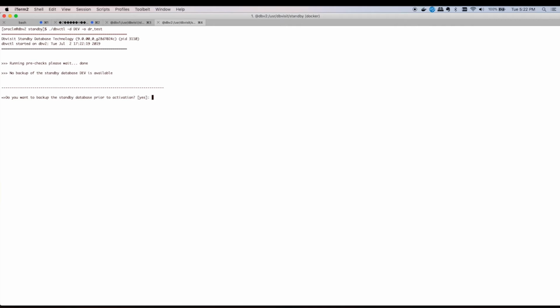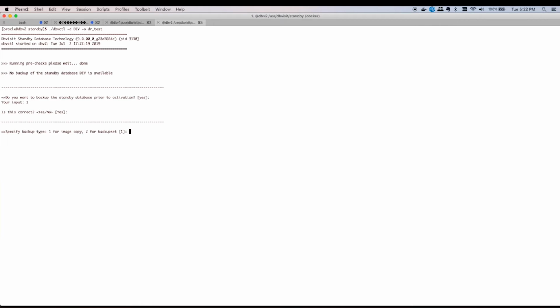But with version 9, we've got the new functionality where you can actually do a DR test, where you take a backup of the standby database prior to the test, do the activation, and then reinstate it afterwards. Let me show you. So we're going to say -o dr_test. See what happens. It's going to ask us, do you want to back up the standby database prior to the activation? Yes, this is the point of using this. So we say yes, please.